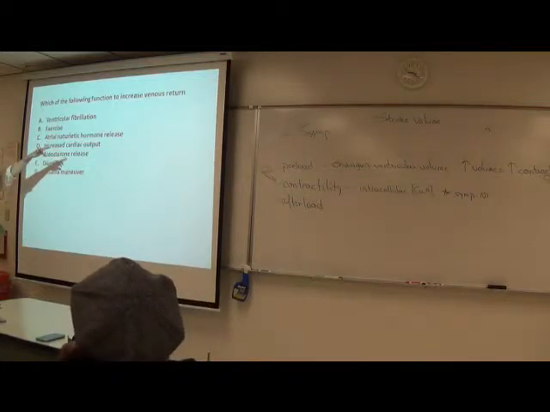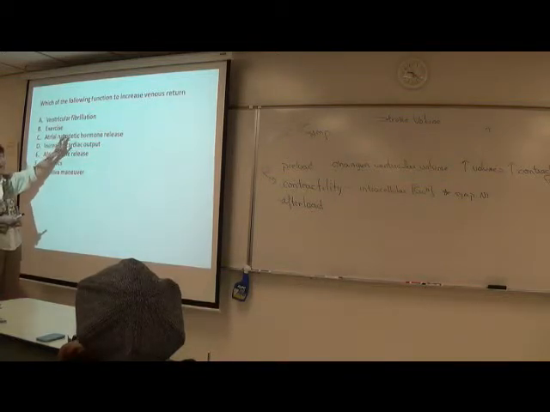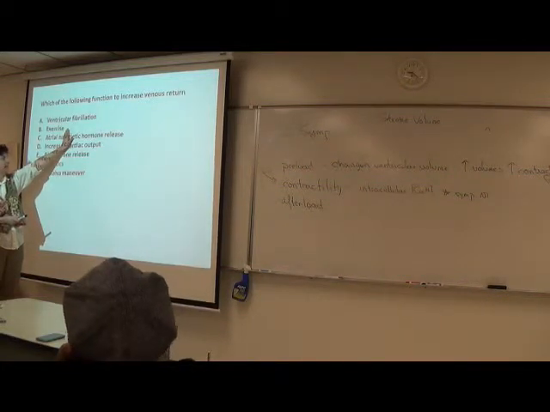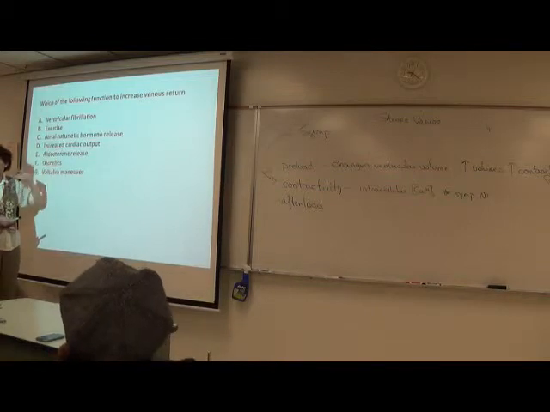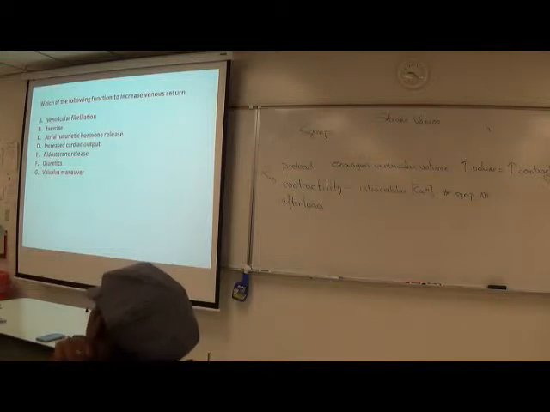Atrial natriuretic hormone release. Do you remember we saw this briefly when we were talking about the endocrine system? You can kind of figure out, atrial refers to atria. Natriuretic refers to what ion? Sodium. Na is sodium. That's a hormone released by the heart. Remember I said a long time ago, the heart's an endocrine organ? So when the atrial walls are stretched, they release this hormone, which binds to cells in the kidney and increases sodium excretion by the kidneys.